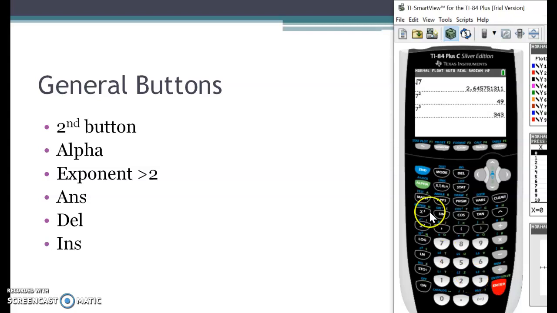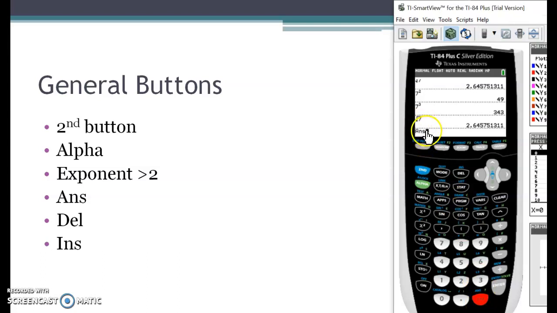All right, now what happens if, let's say, I have the square root of 7 back, and now let's say I want to use that number. Well, I have a couple options. I could type in 2.645751311, or what I can do is press second and then this negative sign, which brings us this answer.